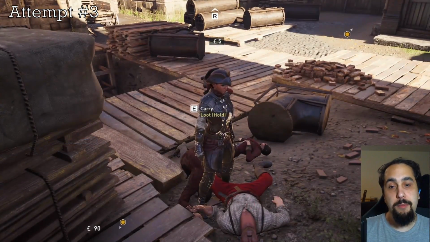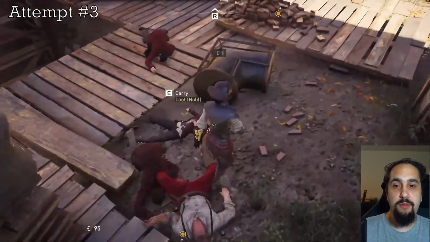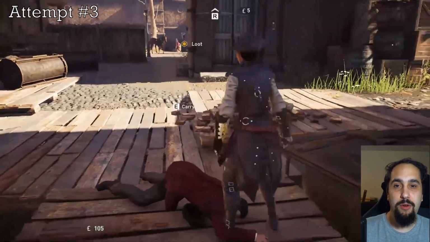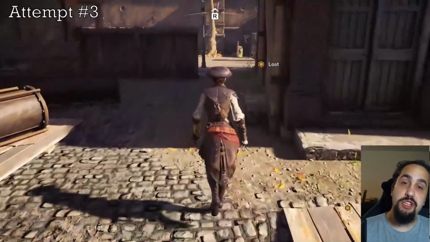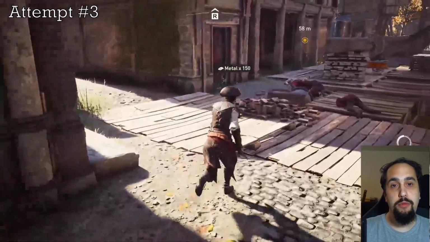Alright, so next up, we're going to go ahead and loot the bodies because I'm not sure how many throwing knives we have left, and we're going to try to grab throwing knives and smoke bombs, because those are the 2 things that are very necessary in order to make it through unseen. We're going to go ahead and loot this chest. There's an extra chest that isn't marked that we're going to go ahead and loot, and then we're going to get back onto the roofs so that we can't be seen.